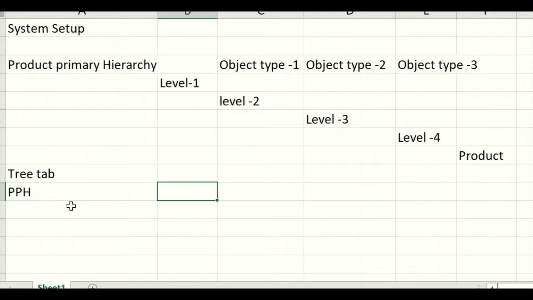So the level 1. If you take a retail application, generally you have groceries, non-food.